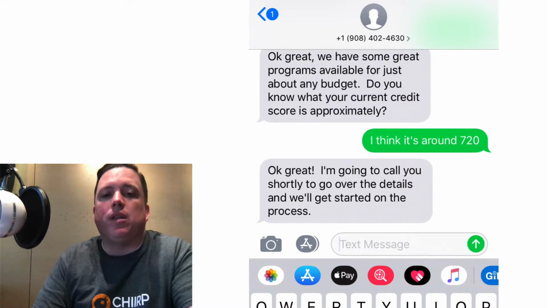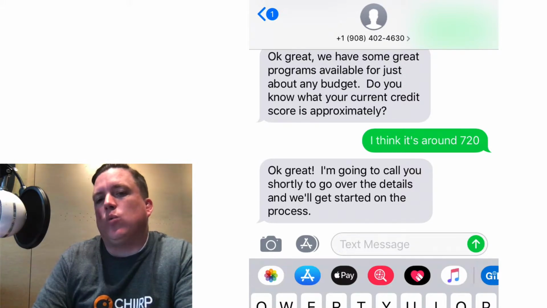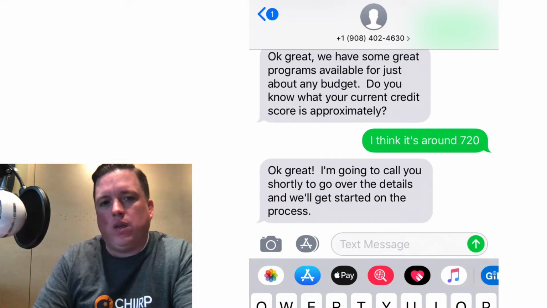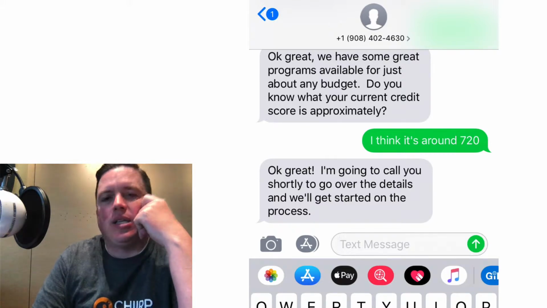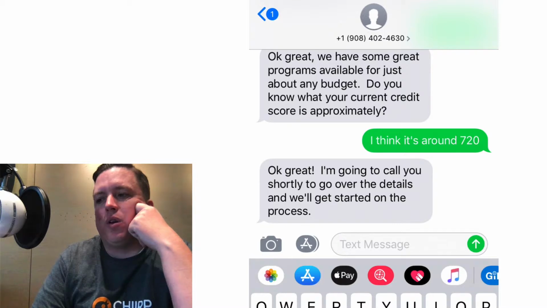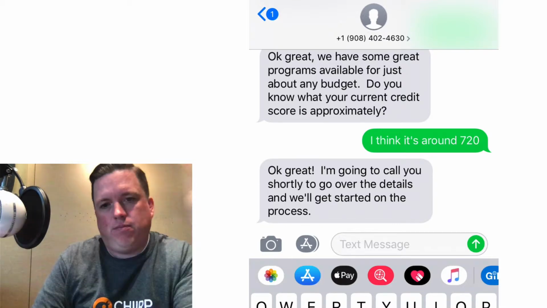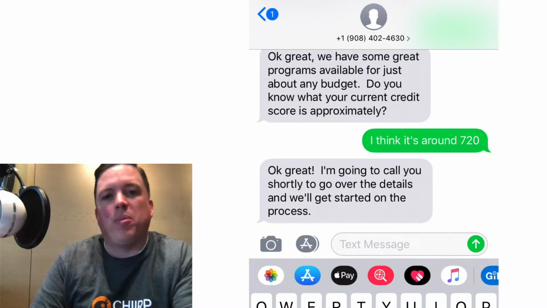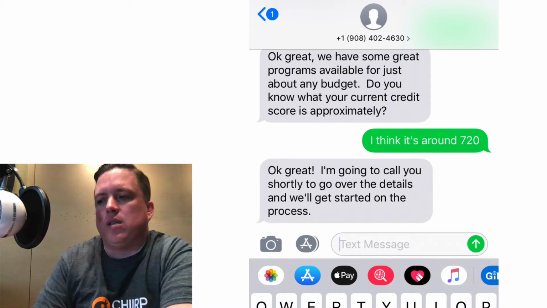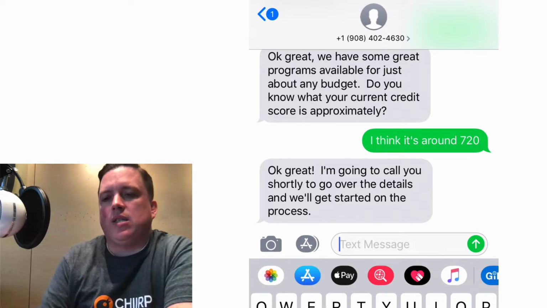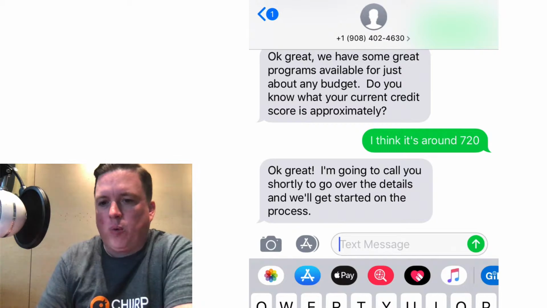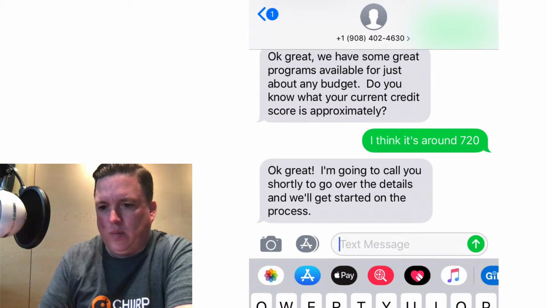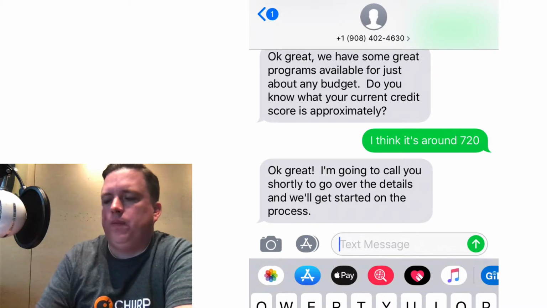At the same time that text went out, a text alert went to the agent, the owner of the lead, and it said, hey, you have a new lead with a credit score of 720, right? Or above 620, or whatever you have it set as, okay? Now, I want to show you the exact same thing, but we're going to answer differently, okay? So let's go ahead. I'm going to stop that funnel. All right. I'm going to start the same one again. All right, start funnel.